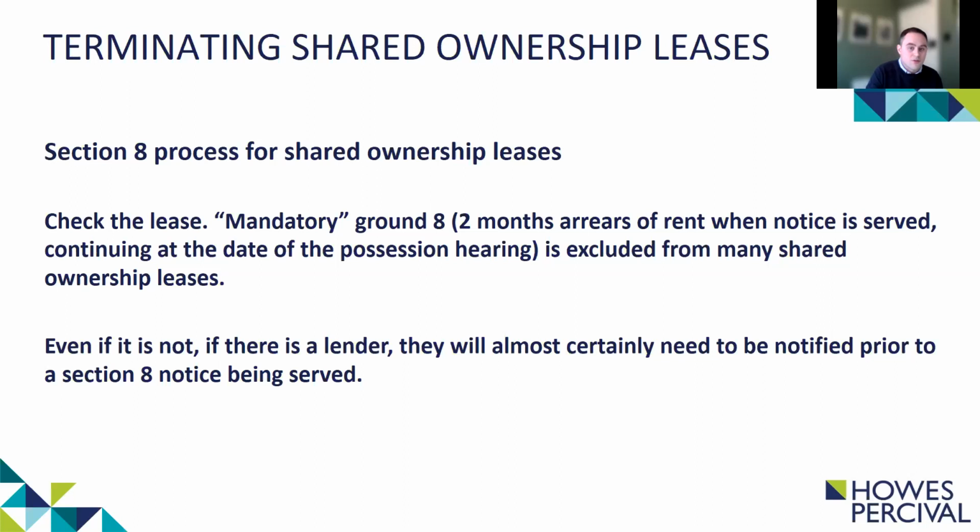And even if you could rely on ground 8, if the tenant has borrowed money to finance their purchase of the property, then the lender will almost certainly need to be informed about the arrears and about the steps you are planning to take to seek possession before you start that process. There's normally a covenant in the lease requiring the social housing provider to give that notice to a lender.